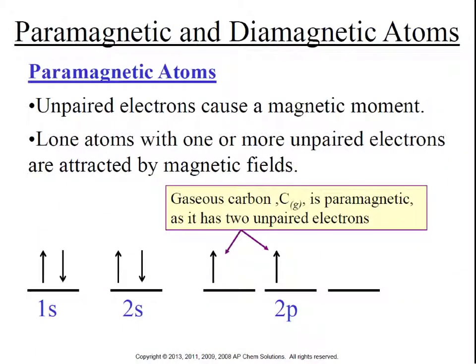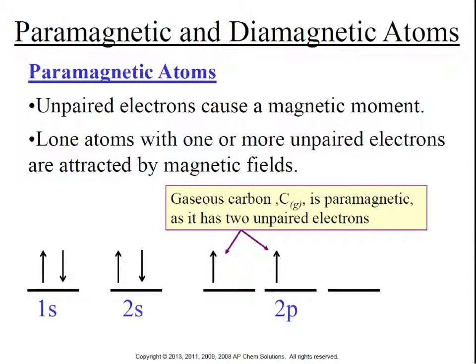One of the things that the orbital notation shows us is what kind of elements are paramagnetic or diamagnetic. Write these words down and commit them to memory. You need to know the difference between paramagnetic and diamagnetic. An element that is paramagnetic is one that has unpaired electrons. So if we look here at carbon, carbon has 2 unpaired electrons in its 2p orbital. Those unshared sublevels, like this guy and this guy, mean that this element would be attracted to a magnetic field.